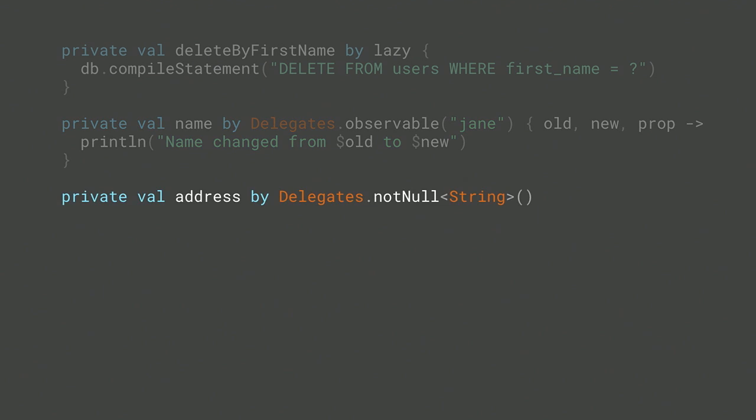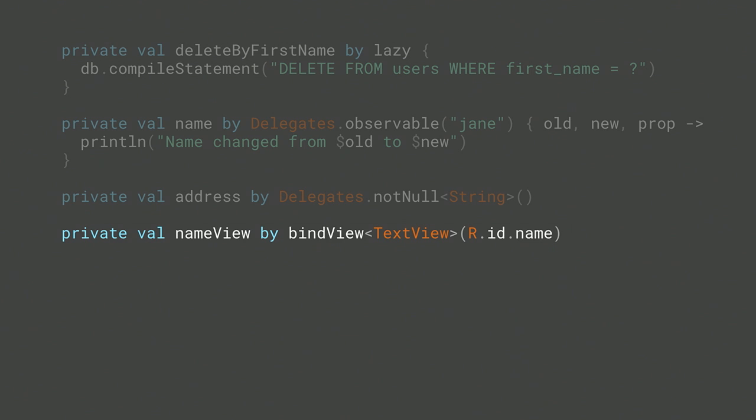For properties that aren't immediately going to be initialized, but that you know will very soon be initialized, instead of marking them as nullable, which requires you to initialize it immediately when the class is created, you can use a delegate that allows you to defer setting the value. And so if you try to read from this without setting a value, it's going to throw an exception. But if you write to it and then read from it, totally fine. This is perfect for cases like activities and fragments, where you don't control the creation of the class, but there is a method in the lifecycle that's very early where you usually set up these properties.